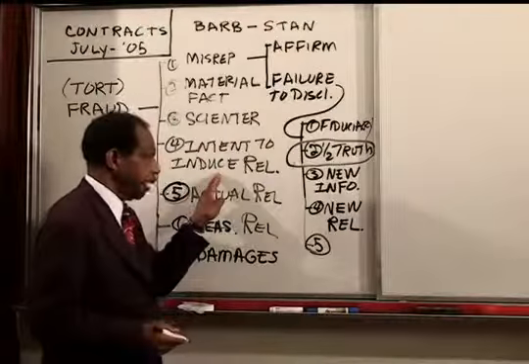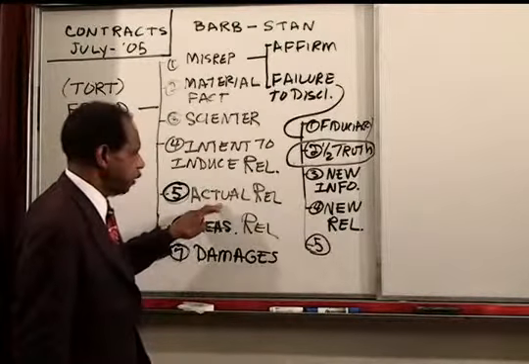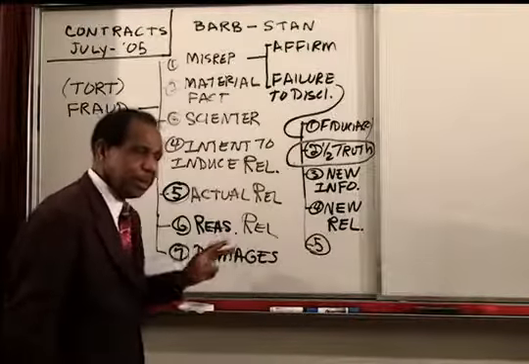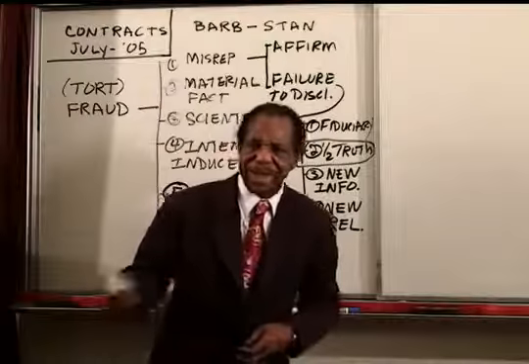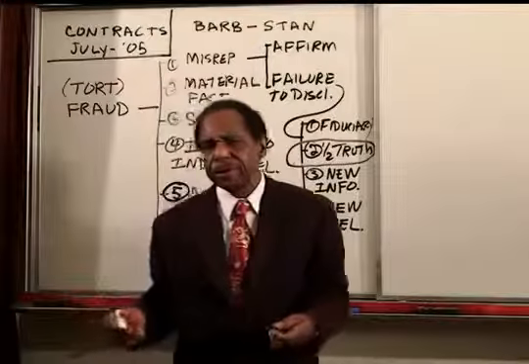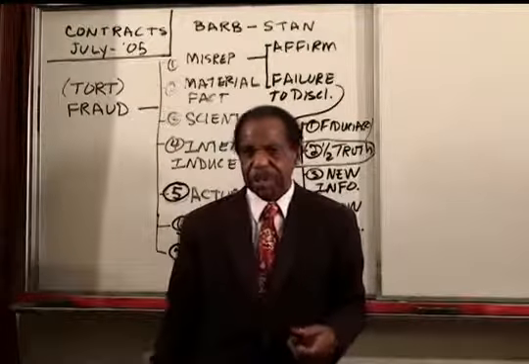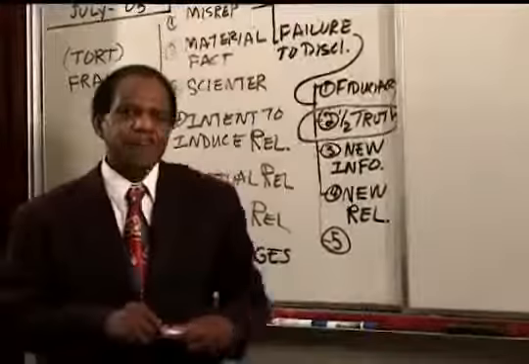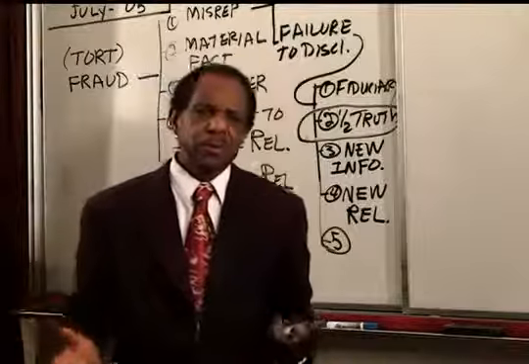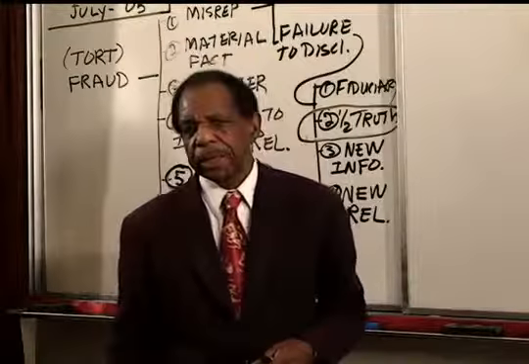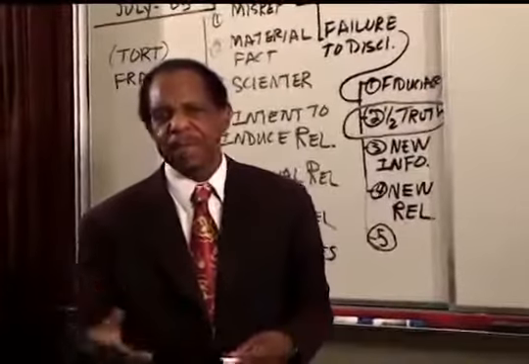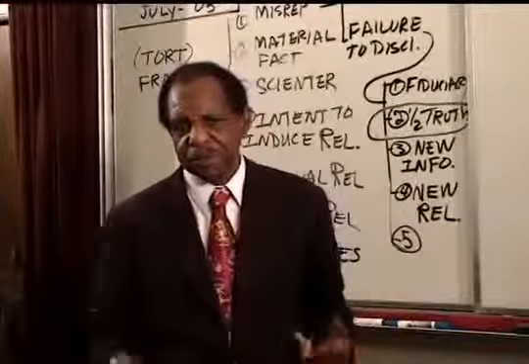Intent to induce reliance, you know what that is. Actual reliance, you know what that is. Reasonableness of the reliance. What this is saying is that people can't just act a fool and rely on stuff that no reasonable person would rely on. For example, in my 1934 Hupmobile case, that's probably a case where a reasonable person would know that this old car isn't going to do 150 miles an hour. And so probably relying on that would not be reasonable. It was a sales pitch and everybody knows it.